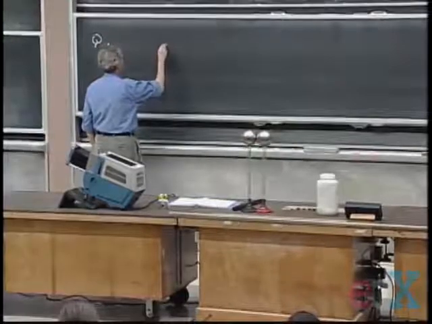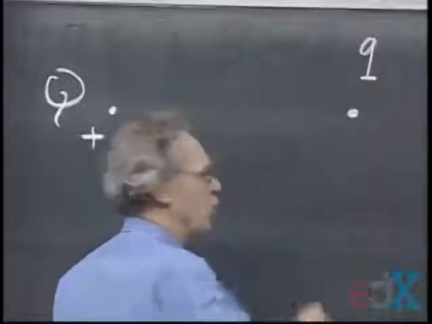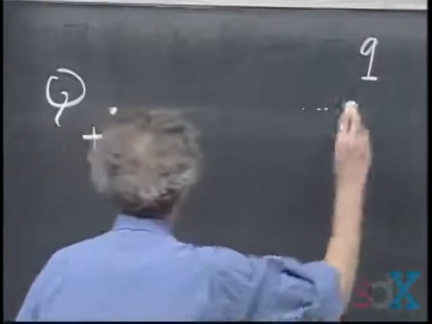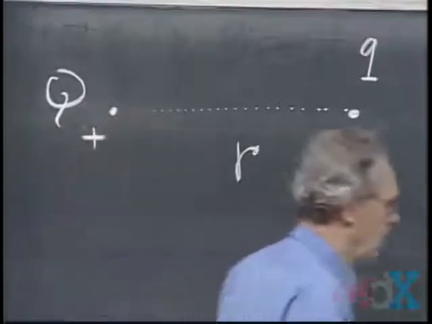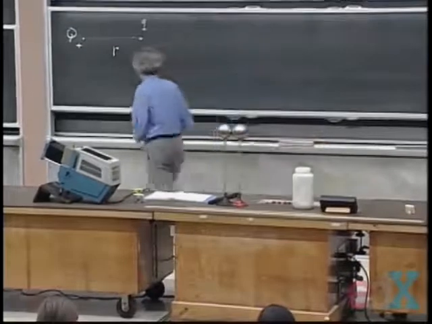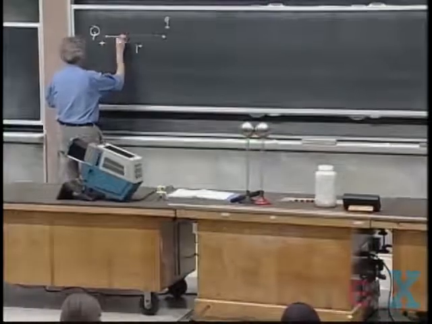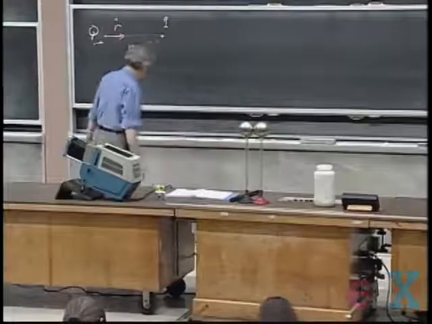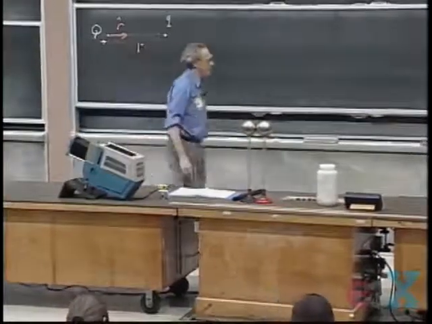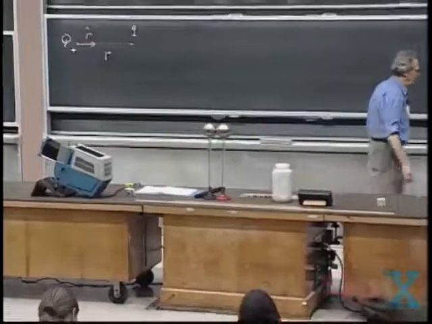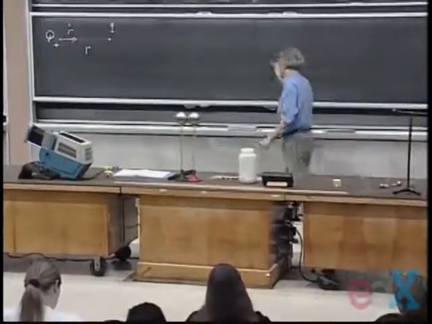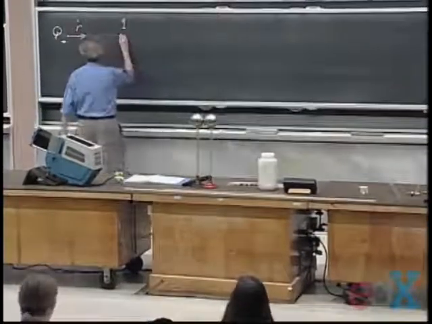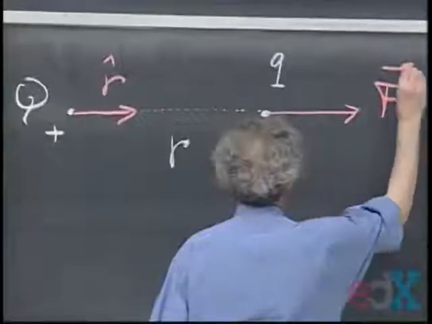another location I have another charge, little q. I think of that as my test charge. And there's a separation between the two, which is r. The unit vector from capital Q to little q is this vector. And so now I know that the two charges, if they were positive, let's suppose that little q is positive, they would repel each other. Little q is negative, they would attract each other. And let this force be F.